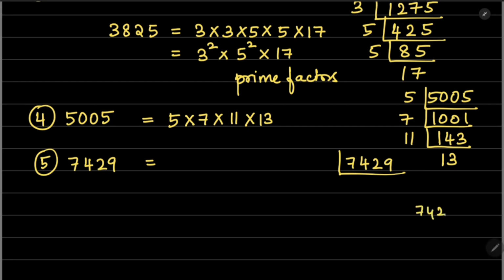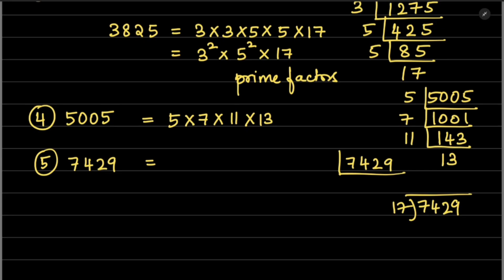So 7429 divided by 7, right? 7 ones are 7, and then 4, 0, 2, 6 are 42. Again, it does not, 7 is not the number. So when you keep trying, okay, now that I know what number it's going to be, so this is nothing but 17. Okay, so you can divide 7429 by 17, right?